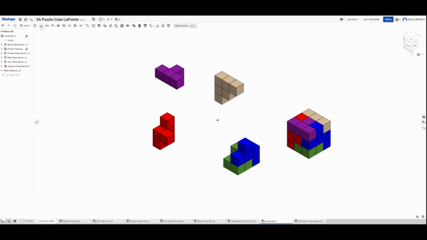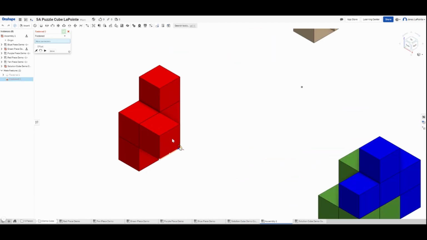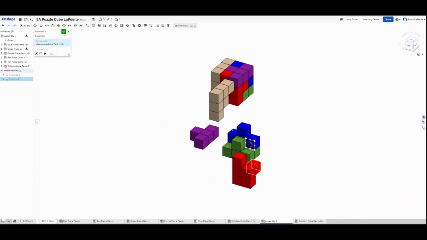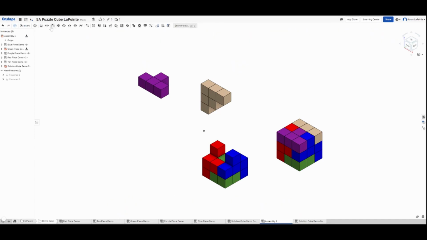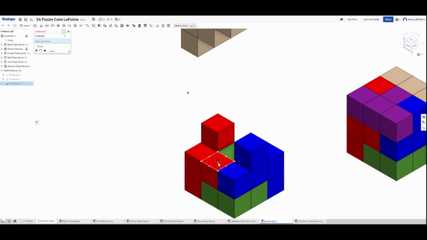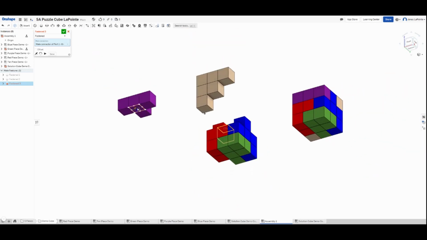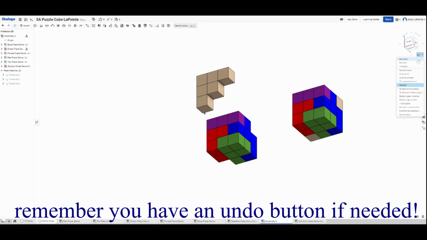For the next one, let's just say I'll click on this. I'll rotate over here and select this. And I'll rotate again to isometric so you guys can see what's going on. All right, so now we got this purple one. Well, let's take a look at our options for that. Let's just say we'll get this middle one here. And just make sure you do the matching piece on the one you're moving. And accept it. And that's moved into place.